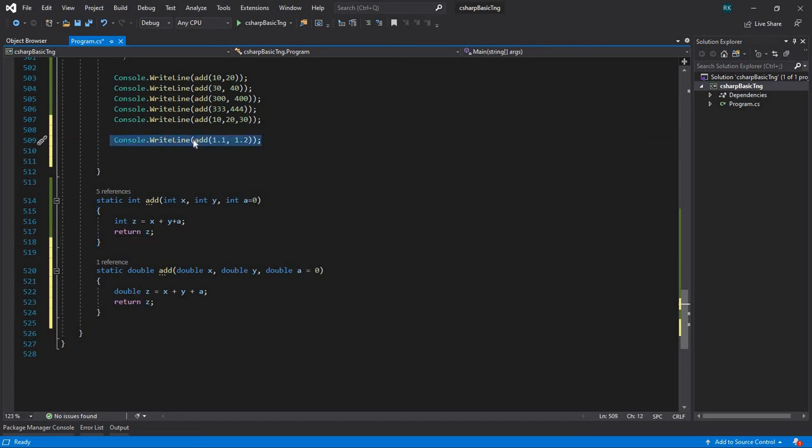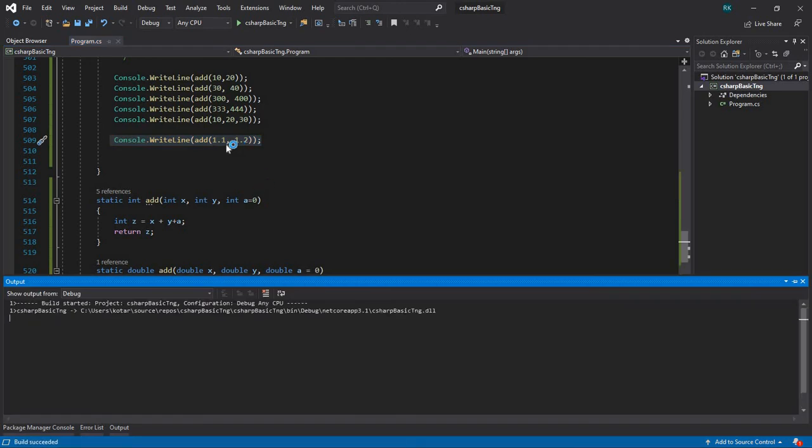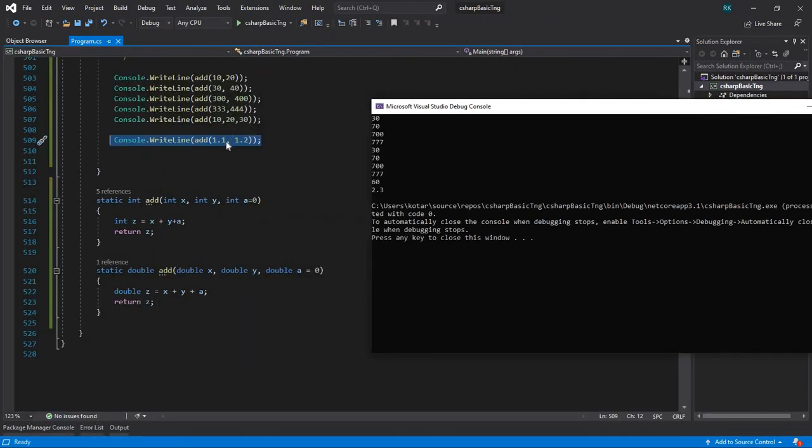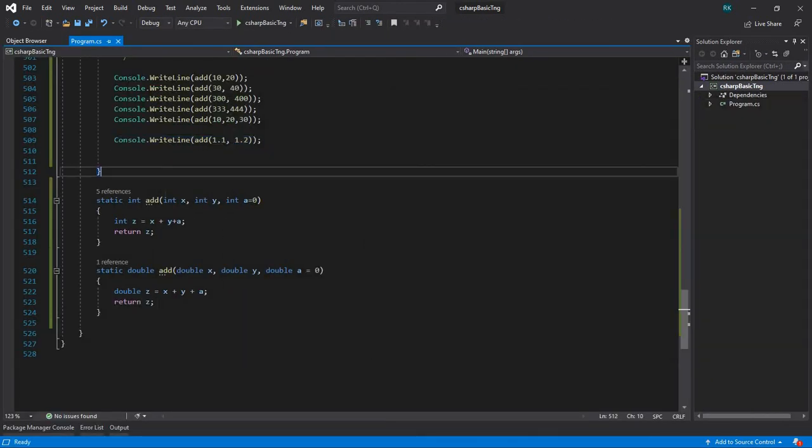Now if we perform the addition, build and run, it will display the fractional value. So we are using the same method name, but the arguments we have supplied are fractional values.